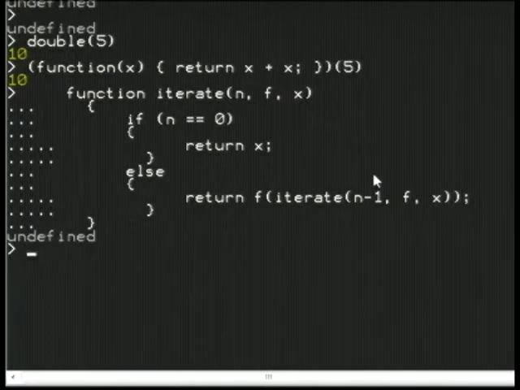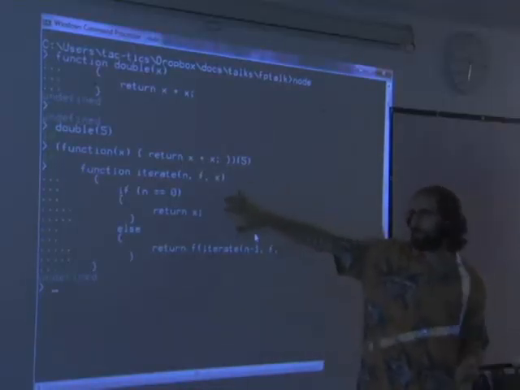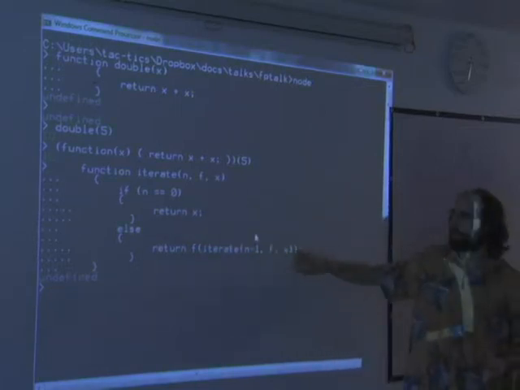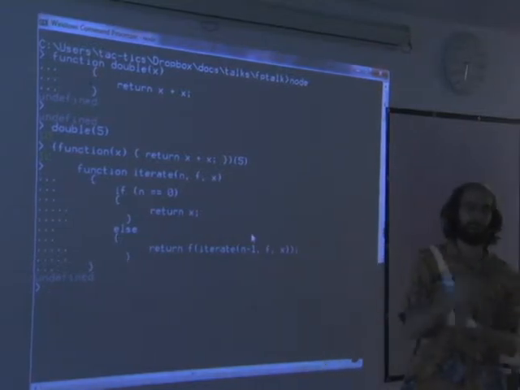So here we got another function, iterate. This is sort of a mathy function. It's not doing anything too interesting, but it demonstrates what you can do with functions in these languages. Functions are actually objects in the first class sense. You can pass them as parameters. You can return them as results. Here we're going to see how you can pass one as a parameter. N is understood to be an integer. F is going to be a function, and X is going to be some object that function can act on. What it's going to do is repeat that F n times and apply it to X.